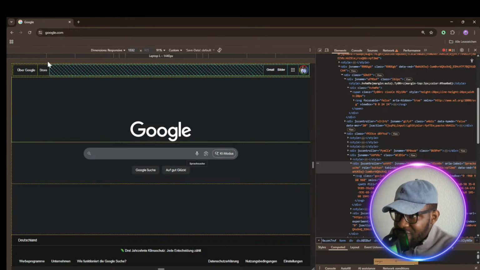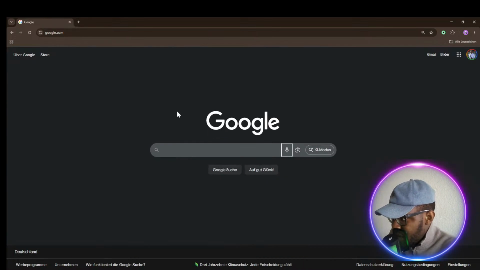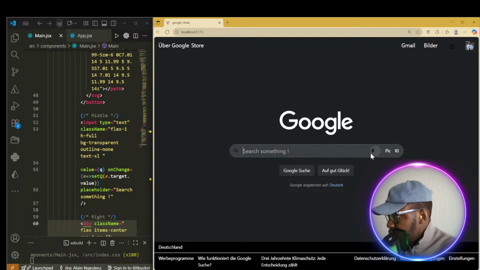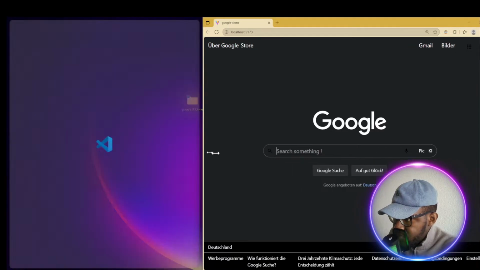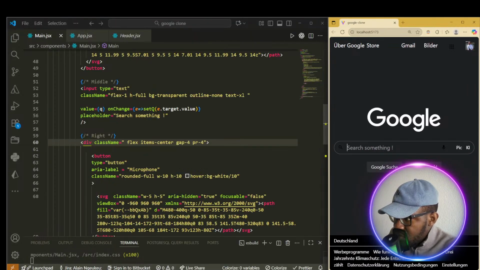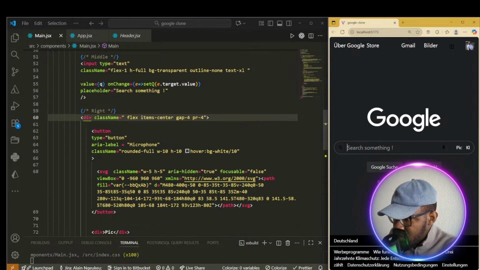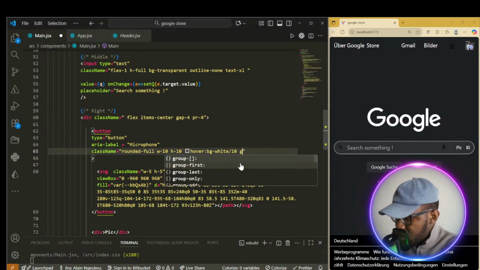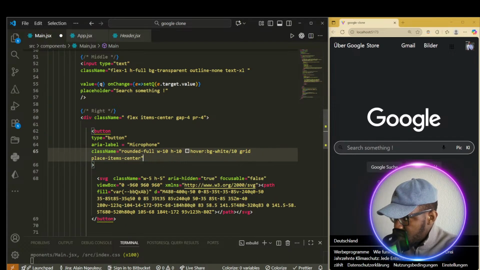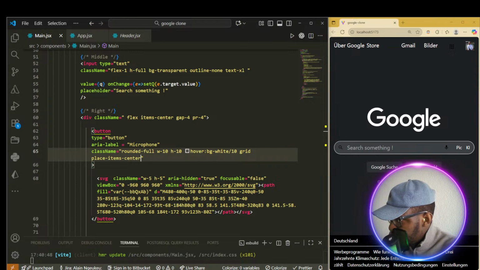No, maybe it's because of the def to die activated normally. Okay, there's no over effect here. But I would like it to be at the middle, so I will just put it here. And to do that, it's very simple. I just say grid, place, item, center. That's it. And now if I hover, you see guys that it's at the center. That's just what we're going to do here.